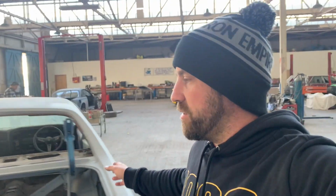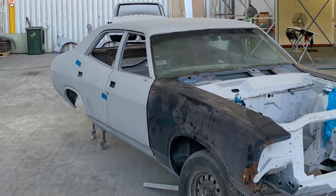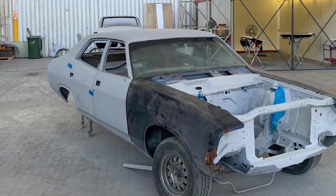All right guys, so this is it. Doors all hung on the car. The bulk of the work has been done. There's some fine tuning to be done on this obviously now. Front guards are up next, and the bonnet. We've got to pick which bonnet we're going to use. And the booth, we've got some pretty good progress on the booth.